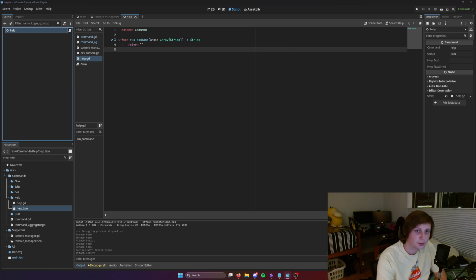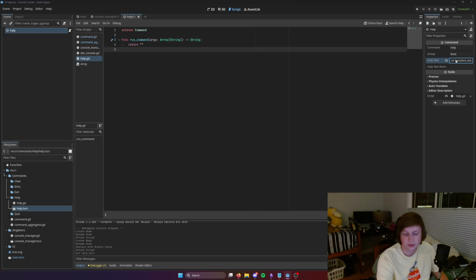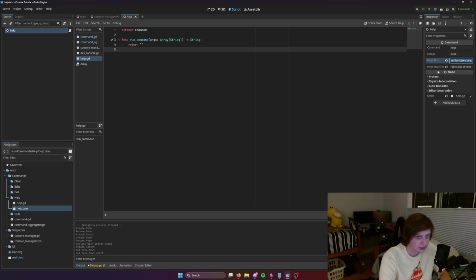Now, help is already the default value and it's a base command. So that part's fine. I'm going to steal the help text and the short text from the add-on project. The help text is just, well, it seems like you know what this function does. And the short one just says prints a list of commands and their functions.